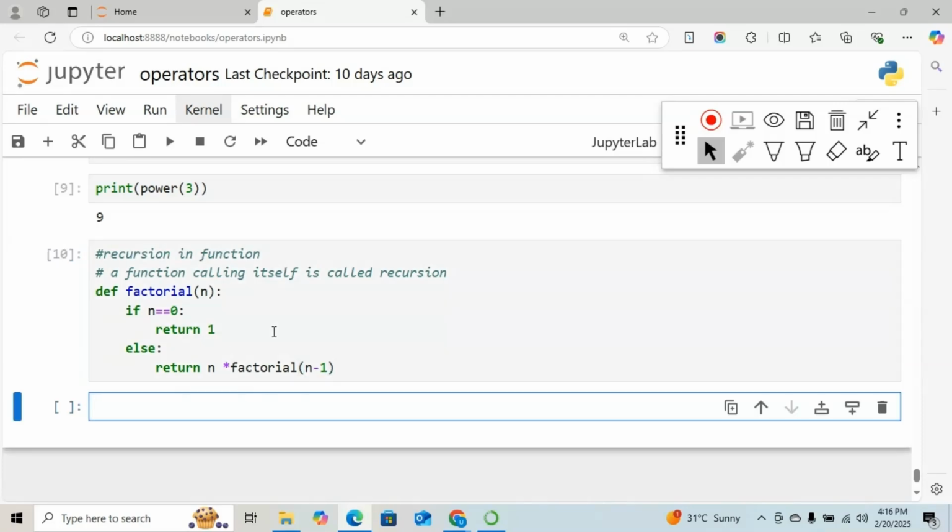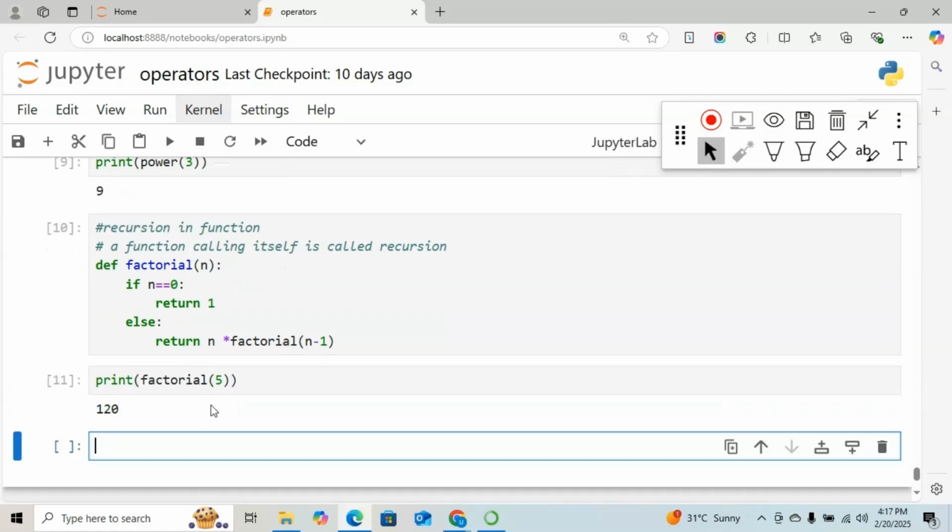Enter. Now we can call the function, that is we can give a print of factorial of 5. Now let's run. Here we got the output as 120.